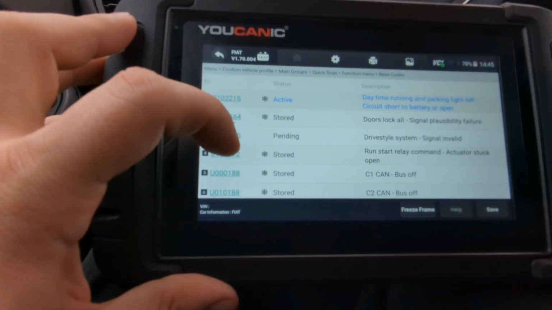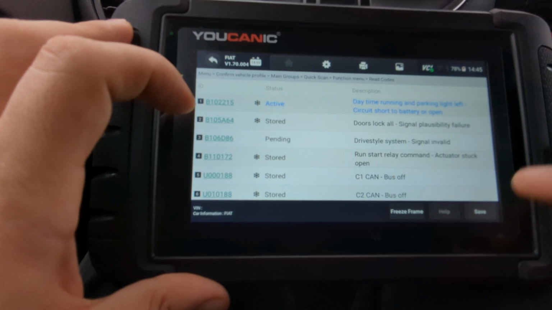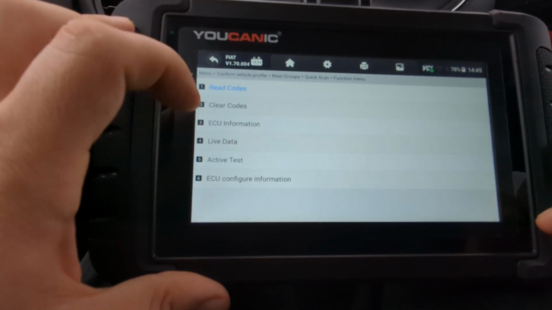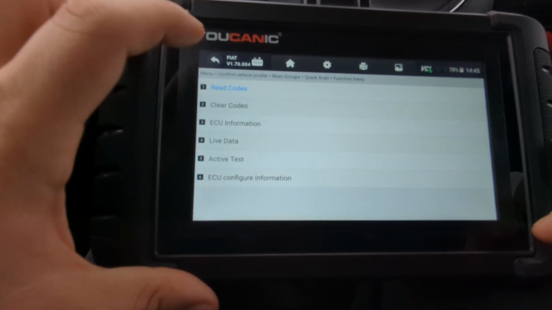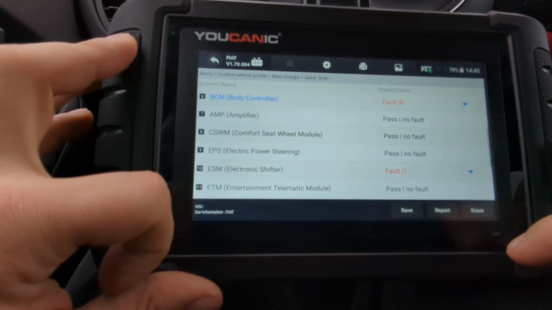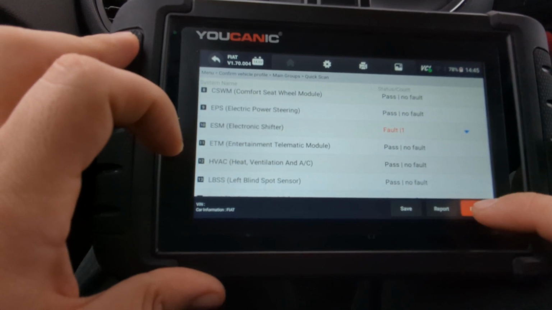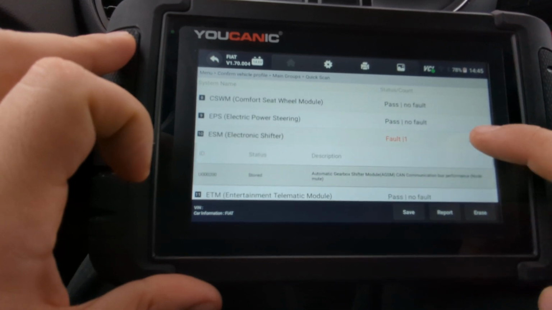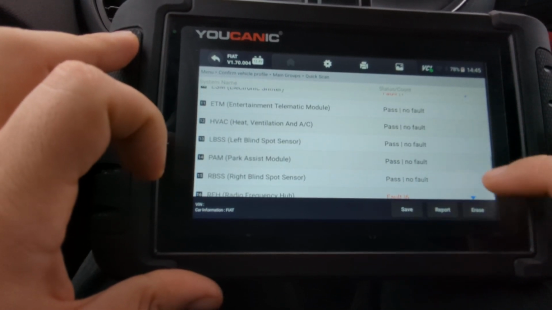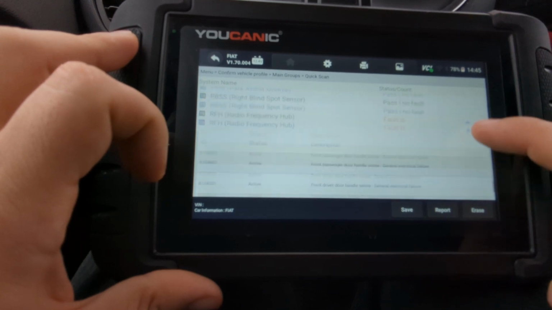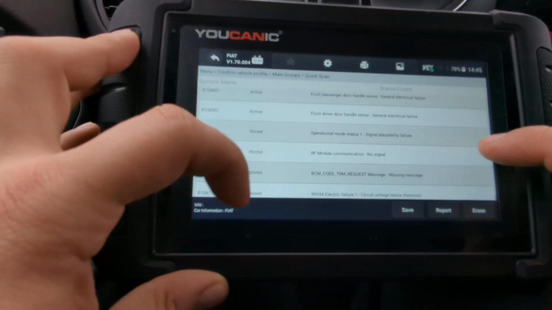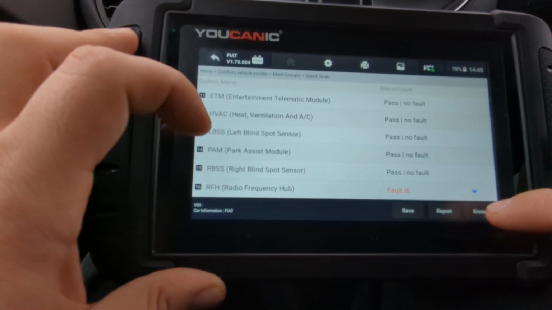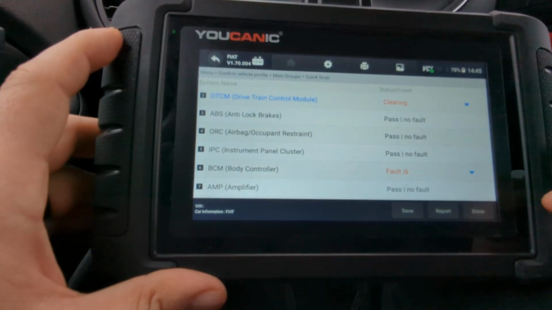So I'm going to turn on the ignition. I can clear codes right here. If I want to clear codes from this control module, I can clear them here. Or if I'm back here at this whole list where all the codes are shown, I can hit erase here, and all the codes that are stored status will clear, and current codes won't clear without fixing them. Radio frequency, all these that show active will still remain there, but these stored ones will clear. So let's try that. Erase, yes.